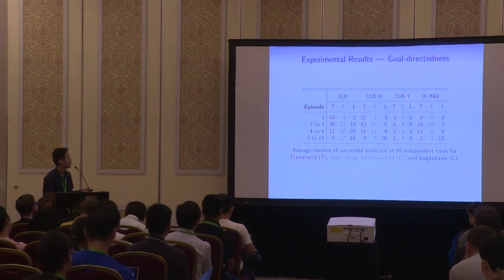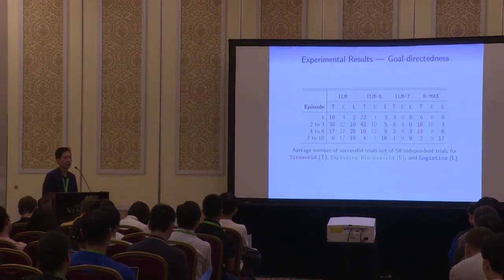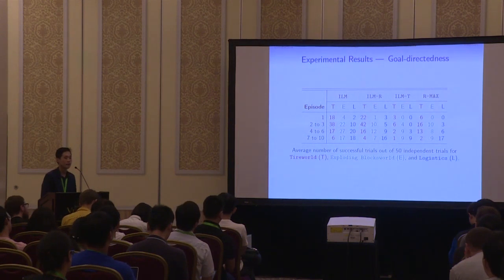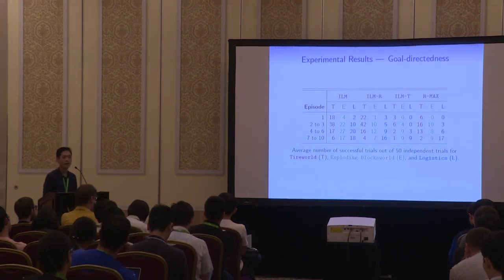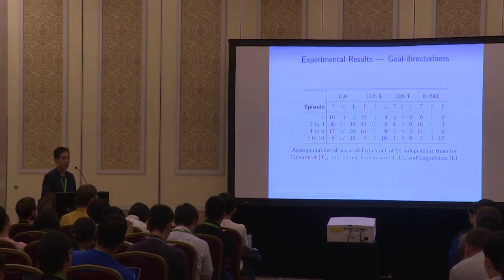We see that when we do not learn from failure, the performance is very bad, and most of the time we do not reach the goal state. This is because most of the actions resulted in failure, and the negative examples are not useful for learning the model. However, because we learn from failure, we exploit the information from negative examples, whereas model learners that learn PPDDL action models do not exploit that information. And also, while IRM minus T uses reliability as intrinsic motivation, it doesn't work if the action doesn't execute successfully, because nothing is being learned and reliability is basically 0 for all the actions. So there's no intrinsic motivation at all.